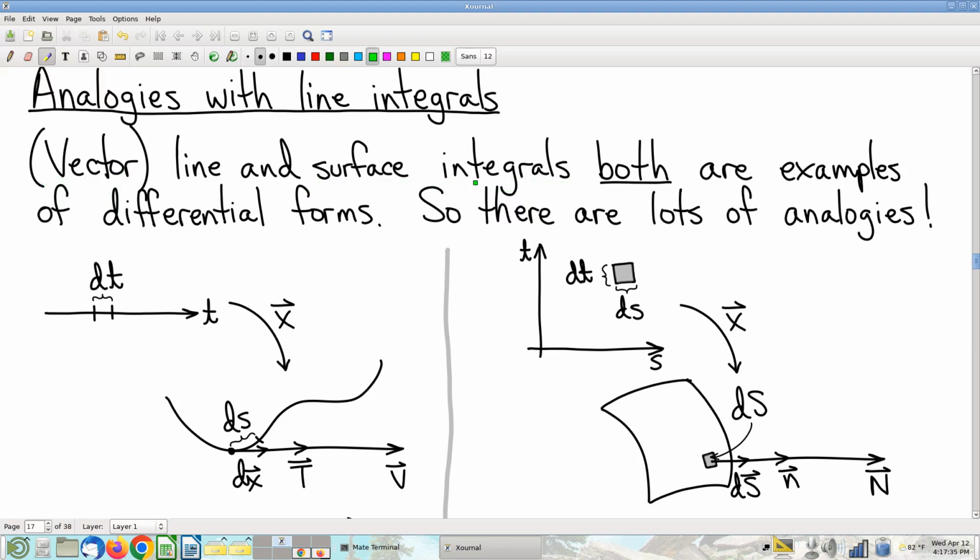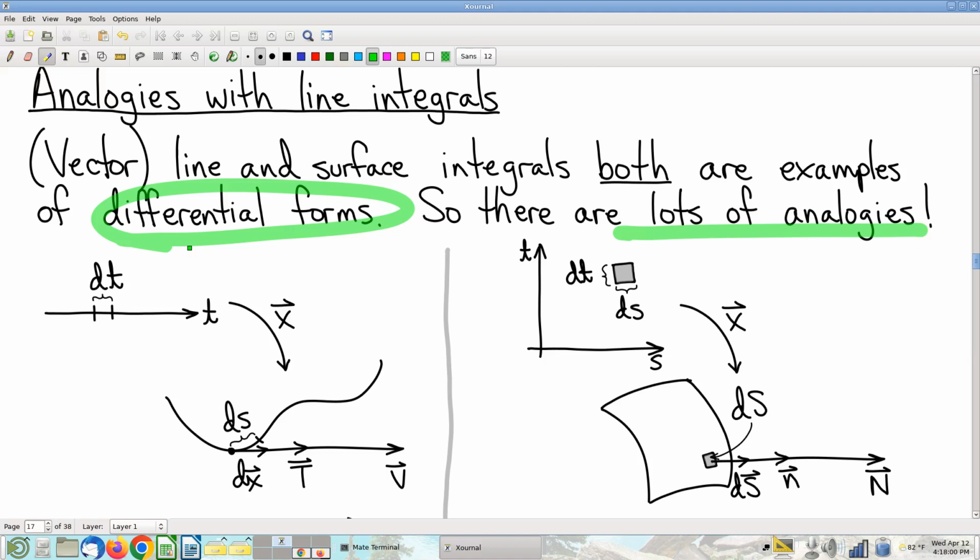There's no physical motivation that I'm aware of for why these should have something in common with each other. So, turns out though, there are lots of analogies, lots of comparisons. They have a lot in common with each other. And ultimately the reason why is because they are both the same thing. And I've already made this observation. They're both integrals of differential forms. Just different kinds of differential forms.